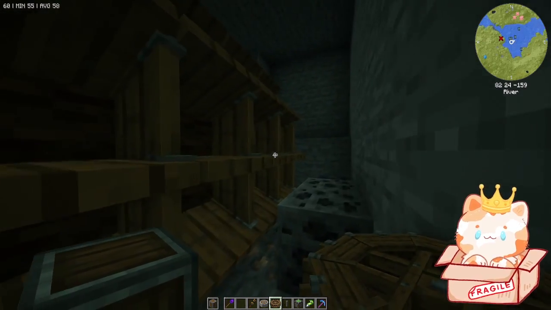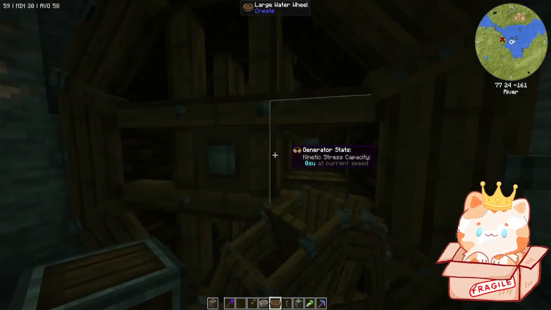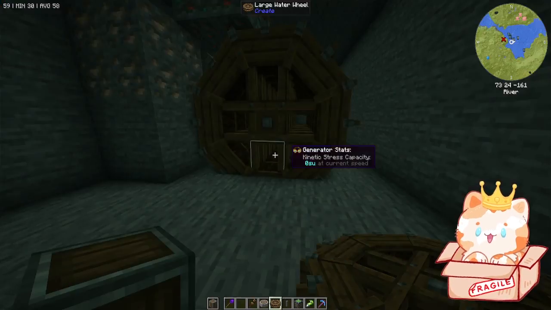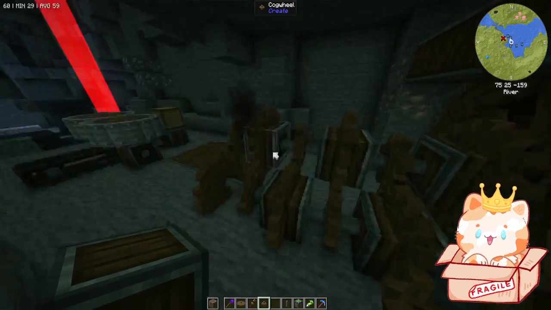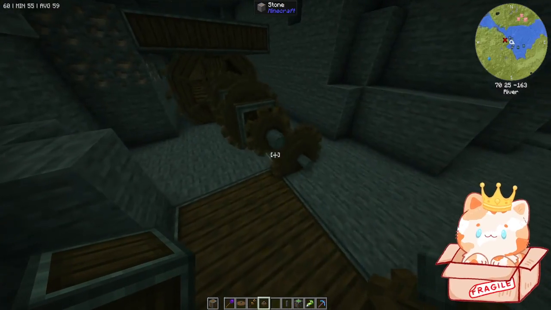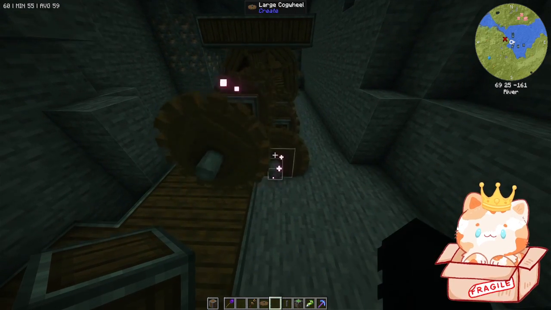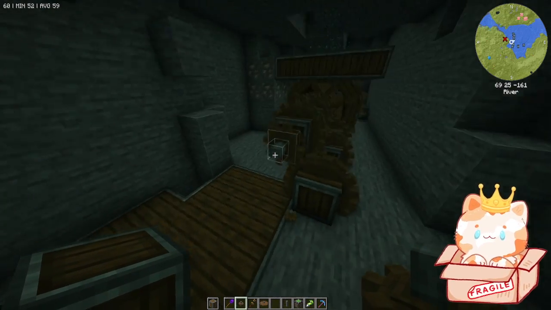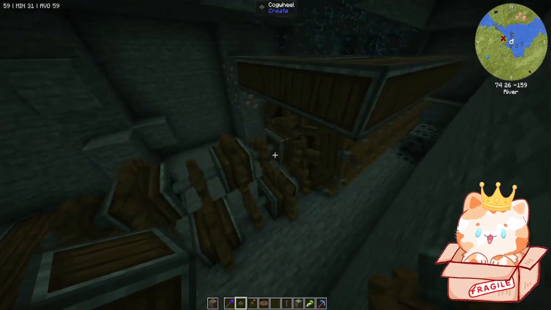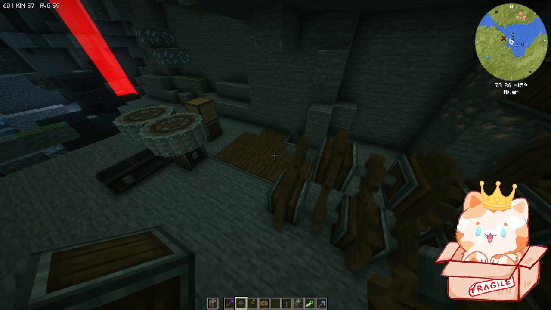Let's see. 1, 2, 3, 4, 5, 6, 7, 8. Okay, so now we just need to step it up with gears. So it's 6 sets to equal max rotation. Yeah, okay, this is max. So it's 6 gears for the normal water wheel. For the big water wheels, it's 6 rotations to get up to max.